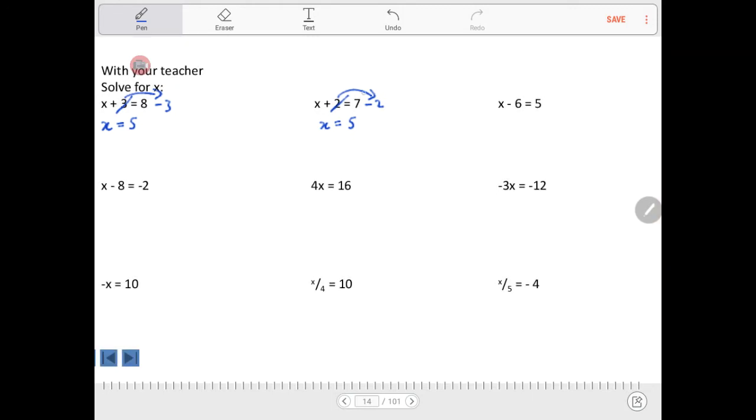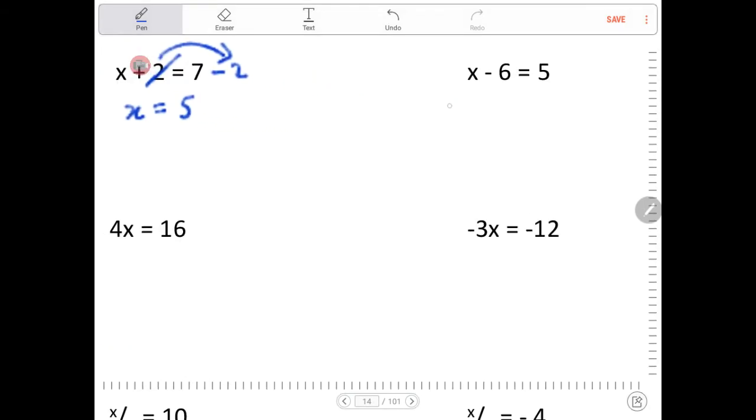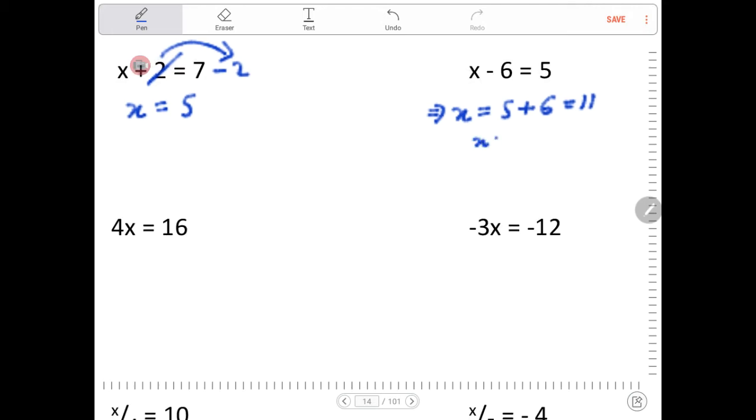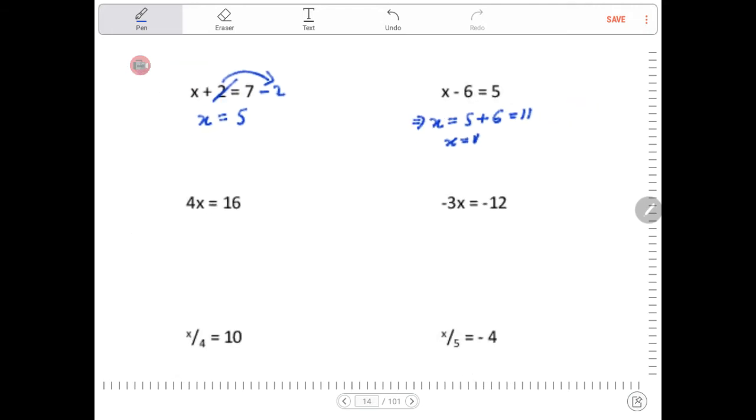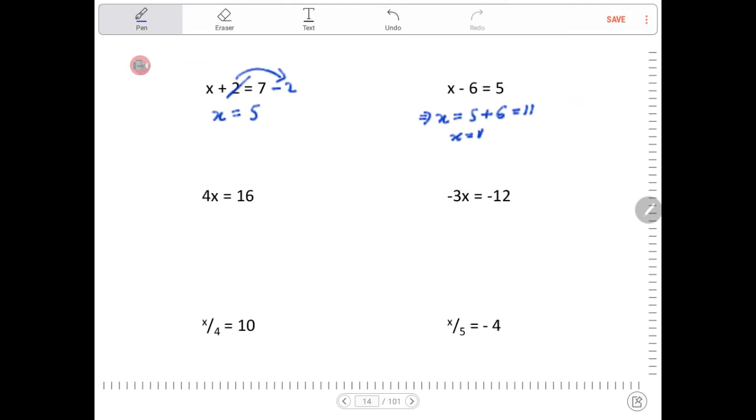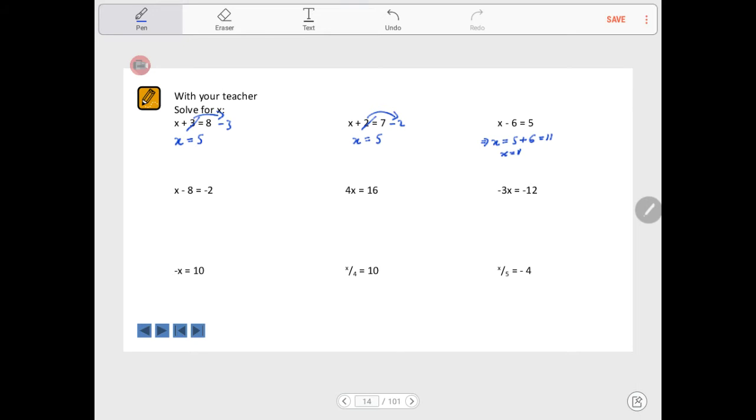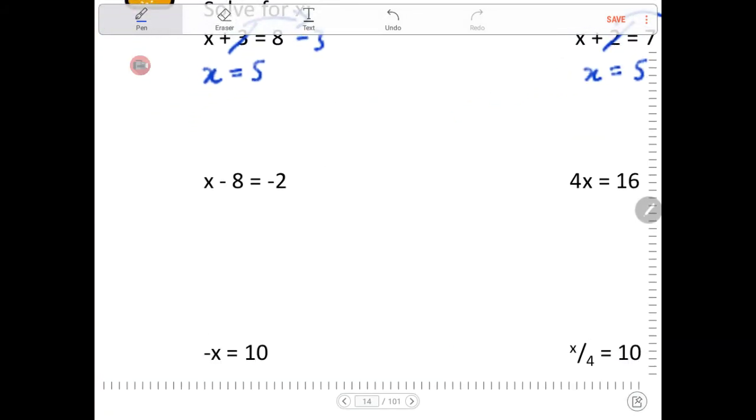Now, we don't need to show this arrow coming over each time. We could just show it like this on this next one. Let's see. We've got x equals, now the 6 is going to go over the other side, that's a negative 6, becomes the opposite of negative. This time it becomes plus 6, which gives x equals 5 plus 6, which is 11. So x equals 11. So you don't have to show this arrow pointing over here. You can just show the rearranging like this. That's fine.